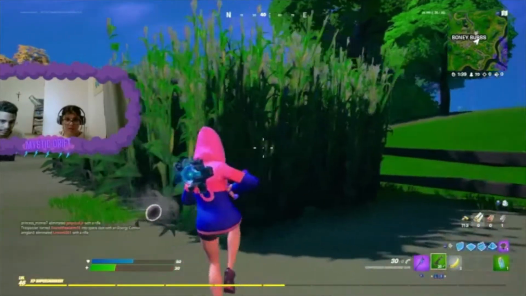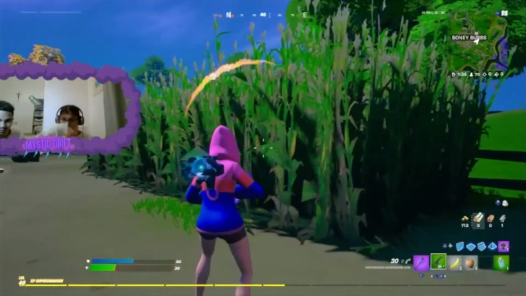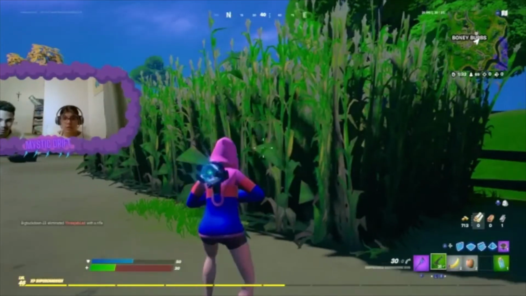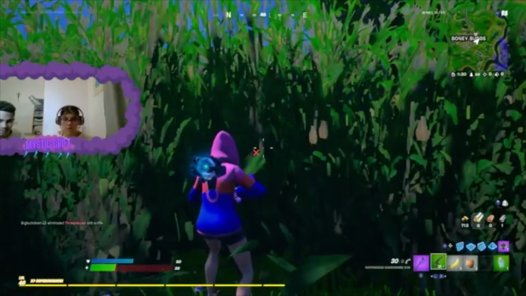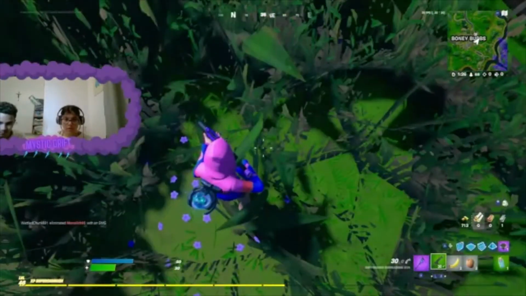Coconut? Yeah. Is this not a freaking island? Go into the field. Go into the bush. Yeah, go into the bush. Okay, now eat the banana, the same way you did the drink before.